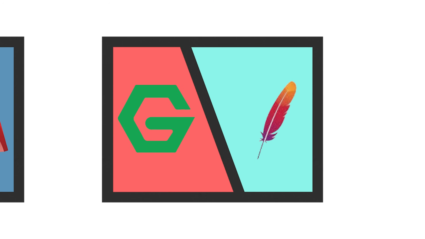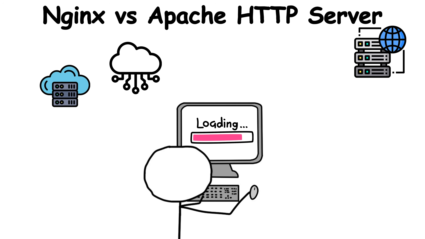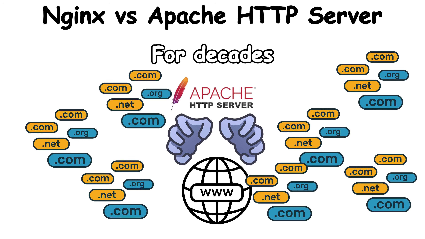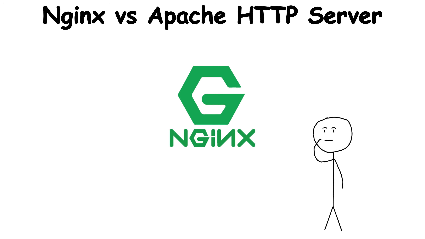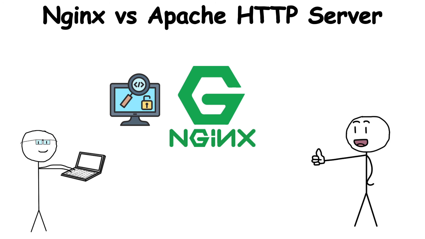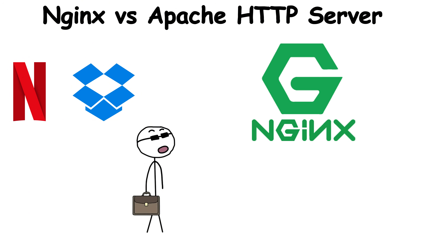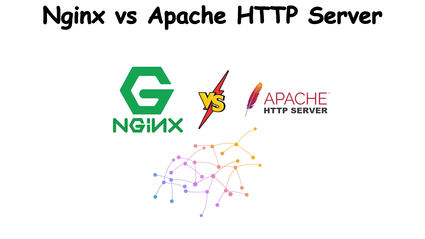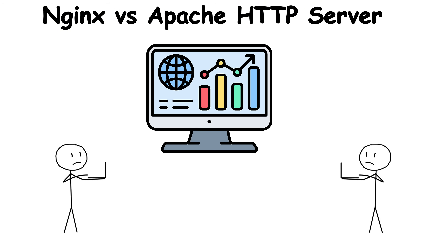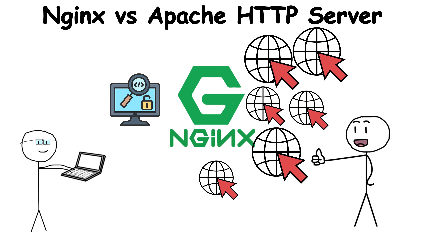Nginx vs. Apache HTTP Server: Every time you load a website, some kind of server software is delivering those pages to your screen. For decades, Apache ruled the internet — it powered most of the early web. But then Nginx appeared, built to handle modern traffic with speed and efficiency. Open source from day one, Nginx was so good at managing heavy loads that companies like Netflix and Dropbox adopted it. The rivalry reshaped the backbone of the internet itself. Apache is still trusted and flexible, but Nginx became the workhorse for high-performance websites, proving that a free community-built tool could literally steer the direction of the global web.